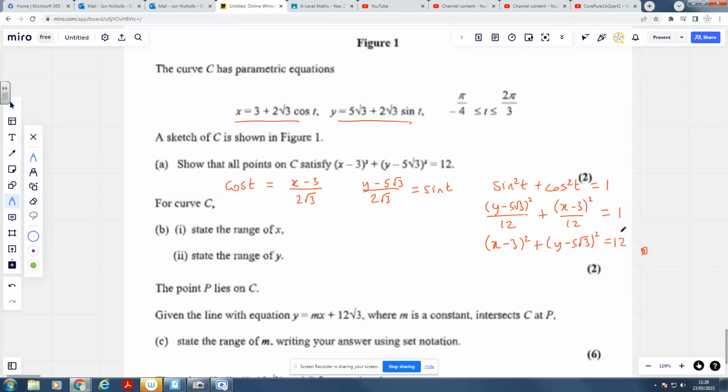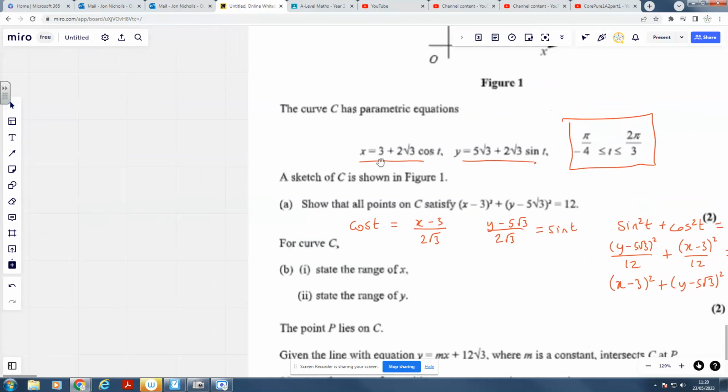The next part's pretty difficult, though, to be honest. And it's difficult because you've got to consider, and they could easily do this, but I just hope they wouldn't do this as well as all the other nastiness in the question. Like, I don't mind a nasty question, but it's where it's packed full of nastiness, and also there's not enough marks for some of the answers. Okay, so let's talk about the range of x and the range of y.